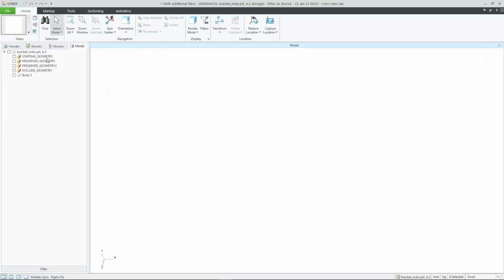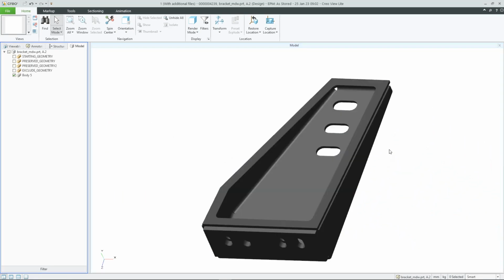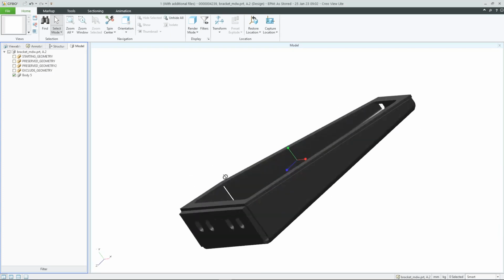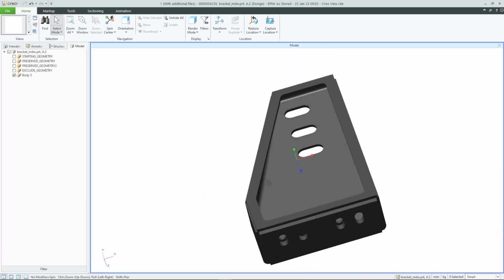Initially it doesn't pull it up, because it shows multiple items here, but if I specify that I want to look at the body of it, there it is. Right now it is just showing the body, but inside of Creo, this file was designed and shown with model-based definition. What that means is the model itself has dimensions that are shown, not just through modification, but as an alternate to actually creating a drawing.